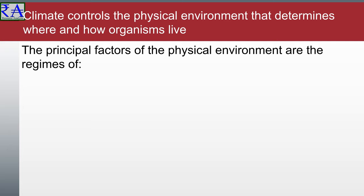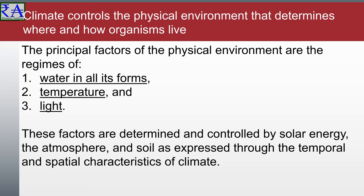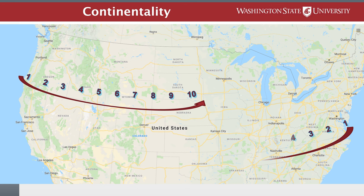I keep describing physical environments with consideration of energy transfer. Energy needs to come in forms plants can use — pure energy is needed for photosynthesis, but that is not enough. It needs to warm the water so plants can use it; it needs to enter plants through the roots. Plants do not take moisture through the leaves — the warm soil water needs to dissolve nutrients which plant roots can absorb. The confluence of water, temperature, and light all need to be in balance for plants to succeed. This confluence is put in terms of continentality, to understand how these factors rely on the physical environment's temperature in combination with latitude and distance from the nearest ocean body.